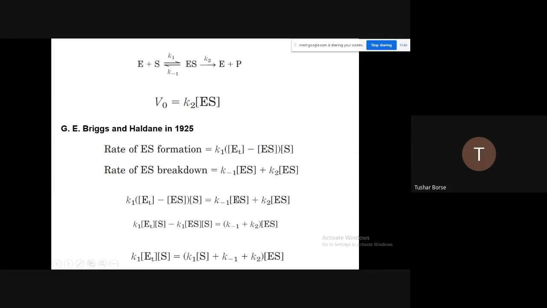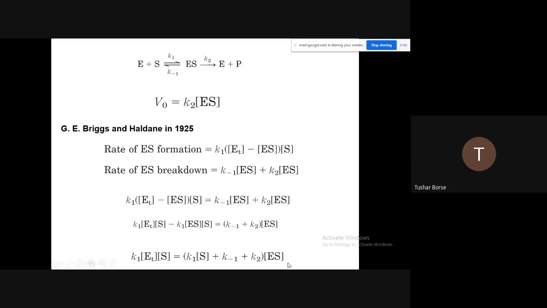Further, what has been done? I shifted this K1 ES into S onto the right side. Again, when I bring it to the right side, I have this ES which is common, so again I have removed the ES, and I got this equation, that is K1S plus K minus 1 and K2. All these constants are in one particular bracket, and ES is the common factor. So this is the rearrangement. I think all of you might have done it as an assignment, which I told you to write down in your notebook. Try to do these rearrangements and you will be able to understand.